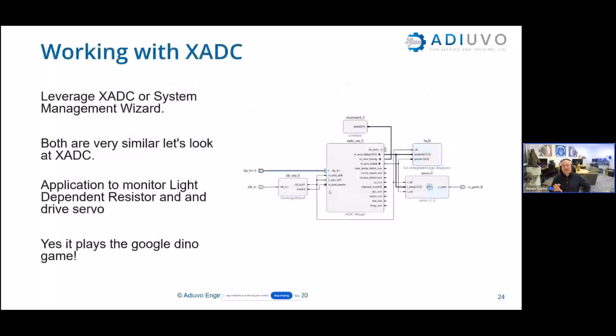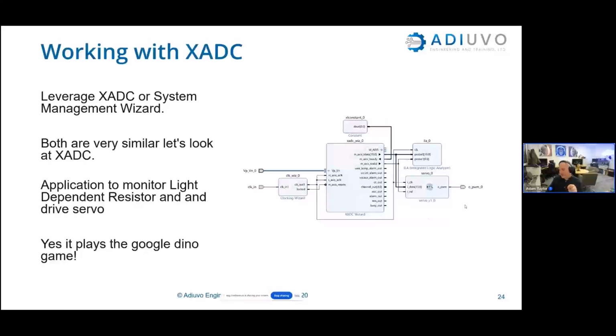One of the nice things about working with this, and we'll open up Vivado in a second, is you can have so much fun with it. You can put a simple little XADC here and connect it to the VP-VN. This is actually a Hackster project that you can see on my Hackster, where we put a light-dependent resistor going into the VP-VN.